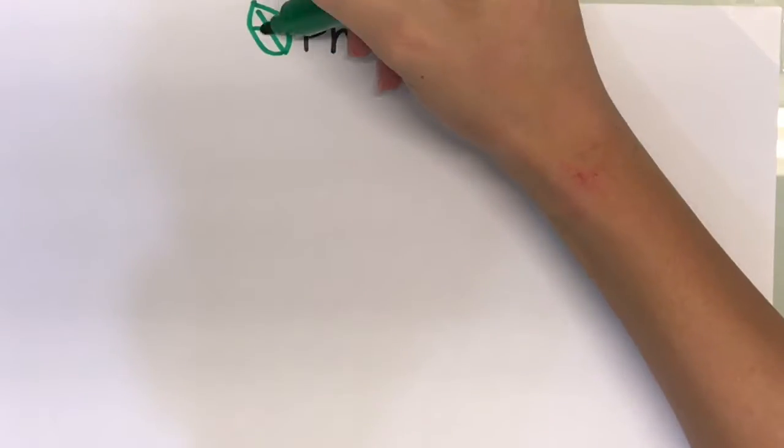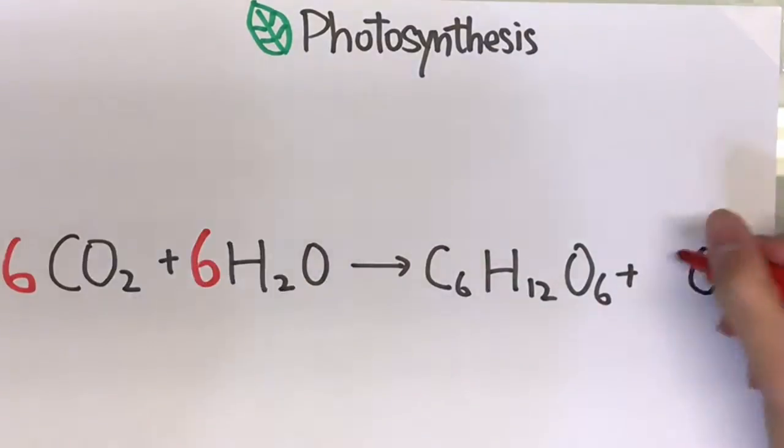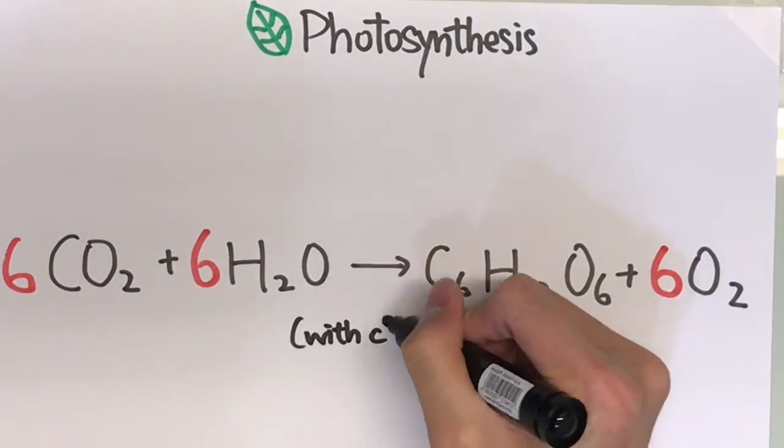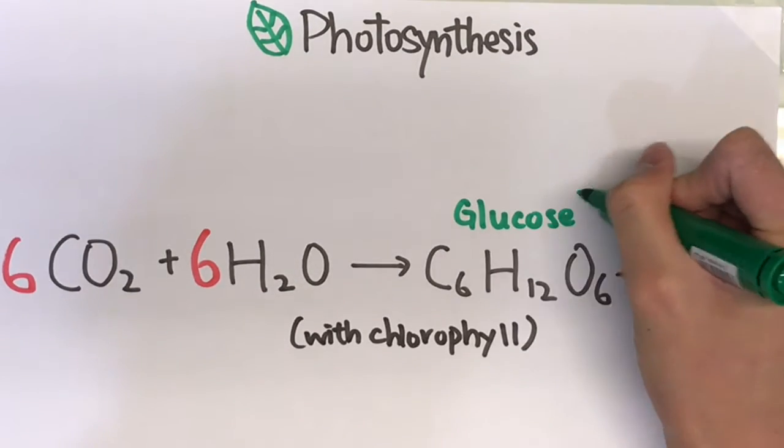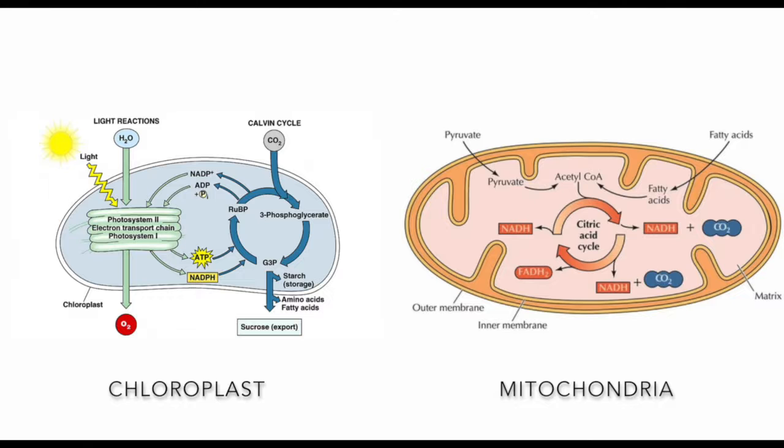Here we have a brief overview of photosynthesis and respiration. Carbon dioxide and water combine in the presence of light and chlorophyll to produce sugar and oxygen. Plant cells have both chloroplasts and mitochondria. Oxygen is released during the photolysis of water in the chloroplasts, while it is consumed in oxidative phosphorylation in the electron transport chain in the mitochondria and converted into water.